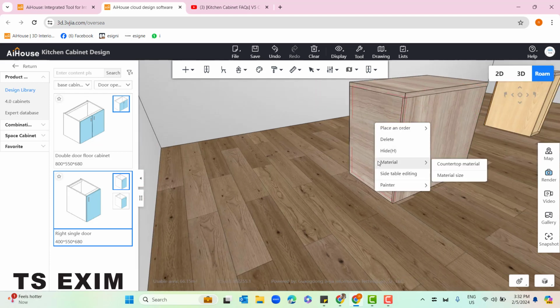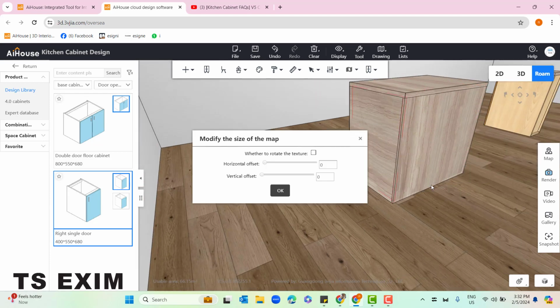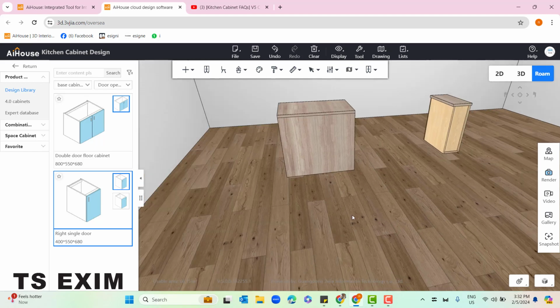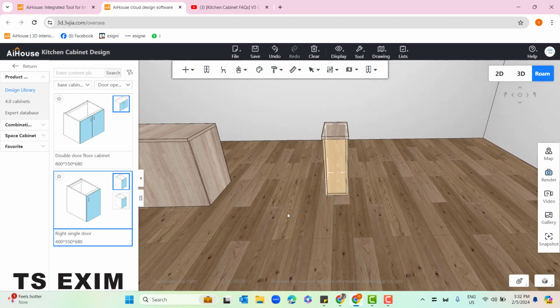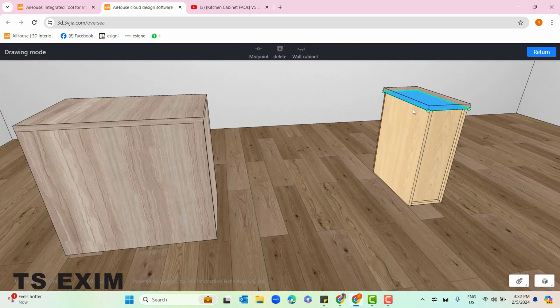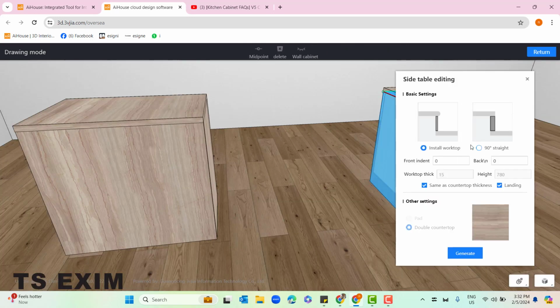Right click, material size, then tick the rotate button, then click OK. Do the same thing for this side. Right click, create side countertop, select the side line first, and don't forget to choose 90-degree, then click generate.